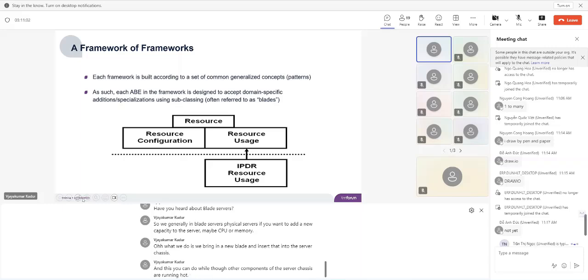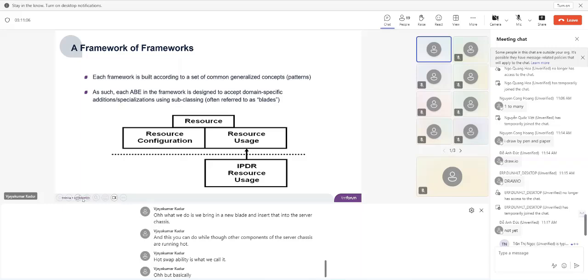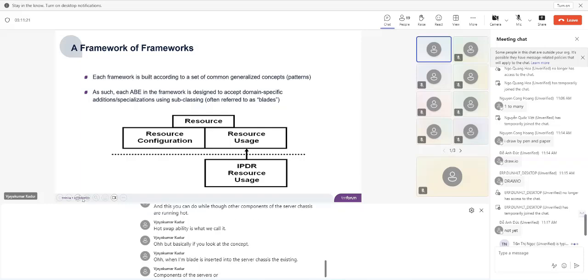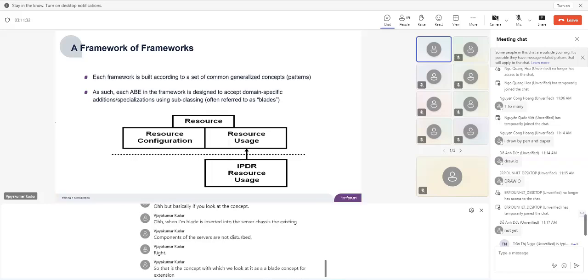Hot swappability is what we call it. But basically, when a blade is inserted into the server chassis, the existing components of the server are not disturbed. So that is the concept with which we look at it as a blade concept for extension.